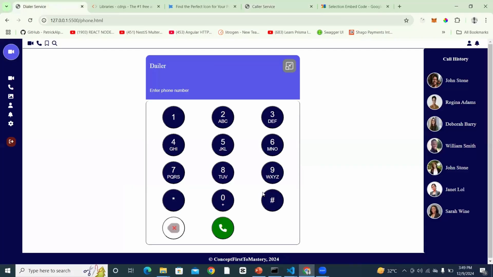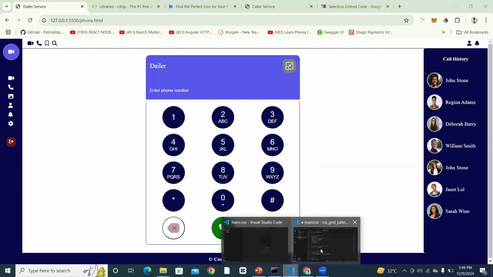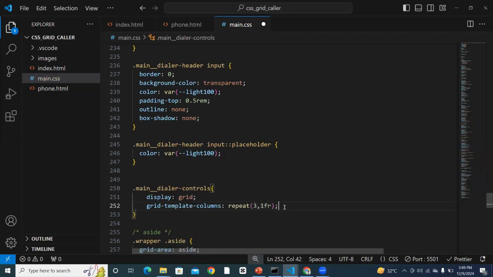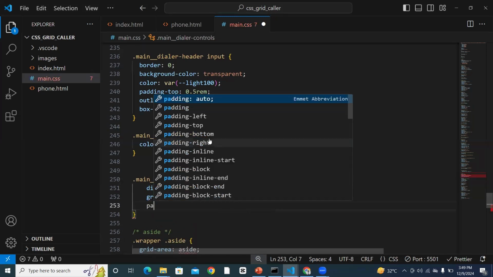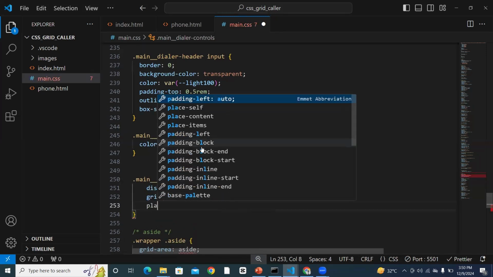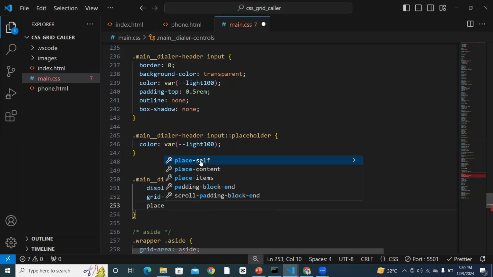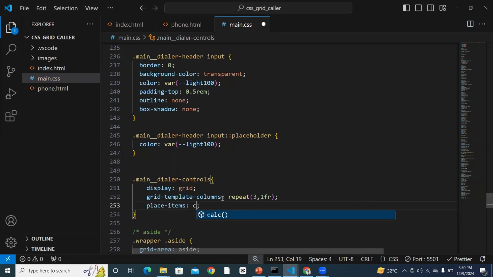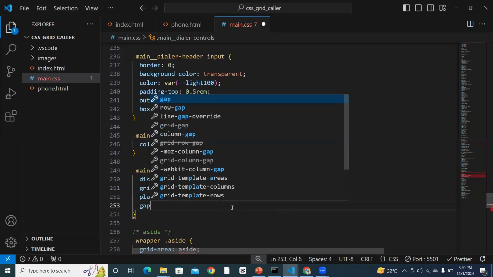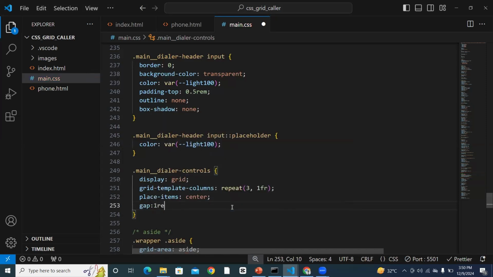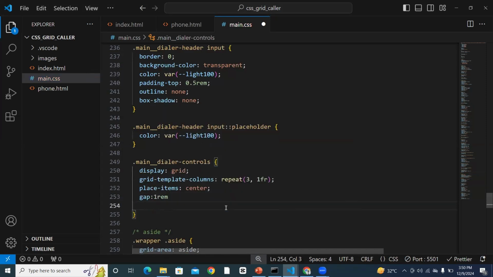That's what we are doing here. 3 columns 1 FR. Then place items at the center. Then gap of 1 rem, that space around them.